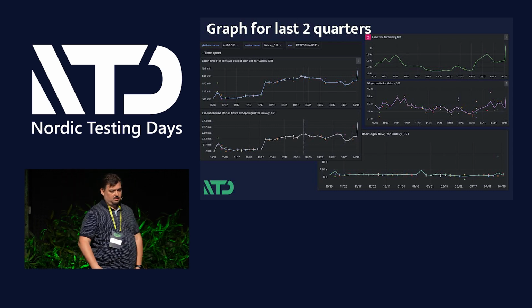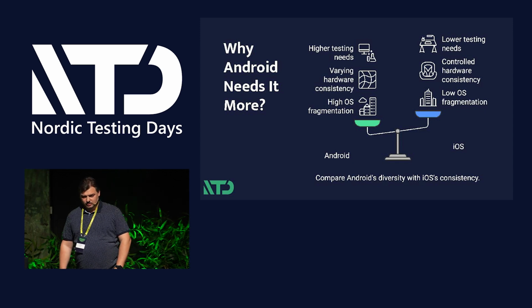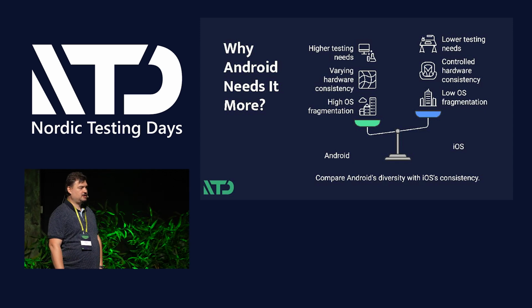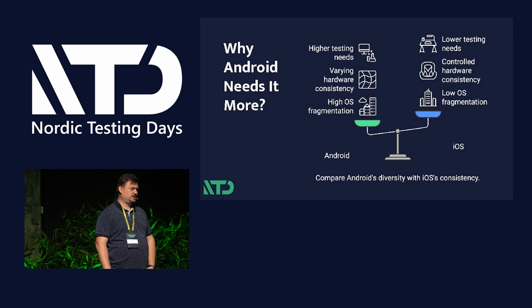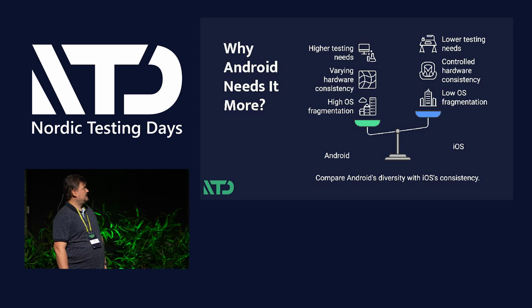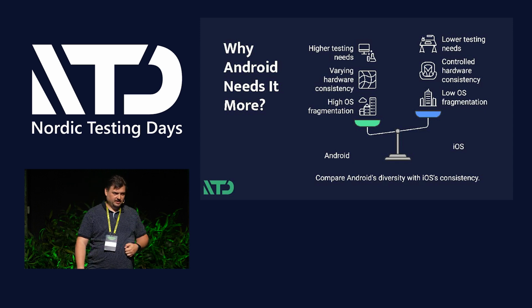Why did I speak more about Android? Because in Android we have a nightmare with the variety of hardware. All providers have their own battery optimization, and the quality of hardware is not so good, even for good brands. It really has to be tested deeper than iOS. For iOS, there is a limited number of devices, and mostly the software versions are the same, everything is quite the same.